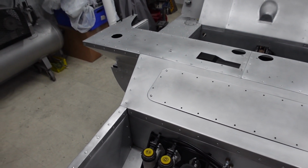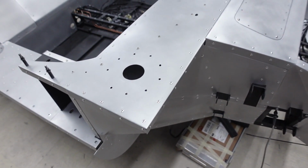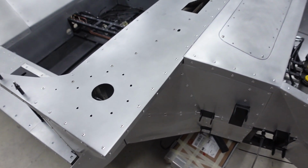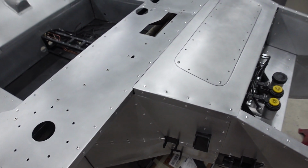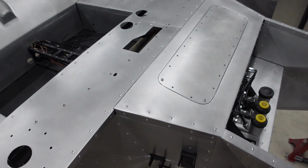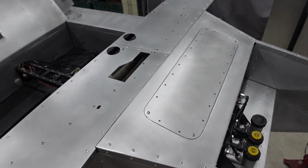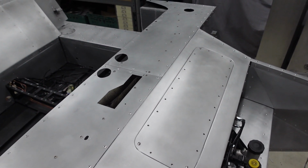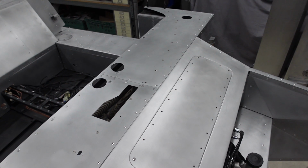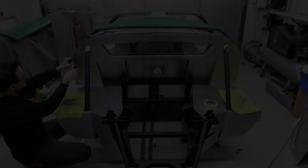But here you can see the top scuttle panels all fitted up, bonded and riveted into place, taking care of the front end completely. Before I bonded on those panels, I did fit the heater and everything, just to give me the best chance of having full access to everything I needed. So even though everything is still removable with the panels in place, it was just easier to fit without them.